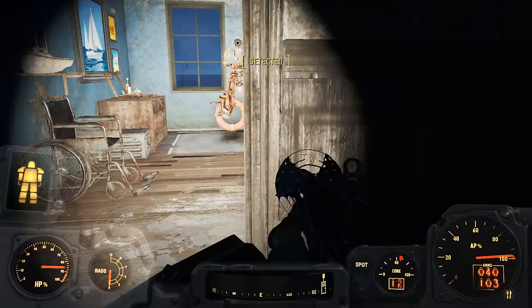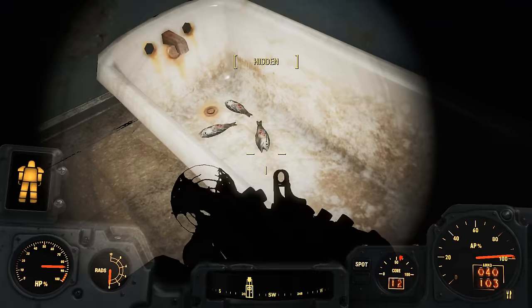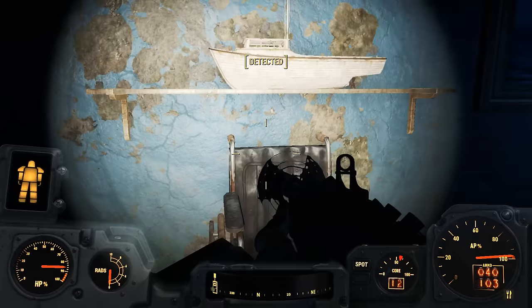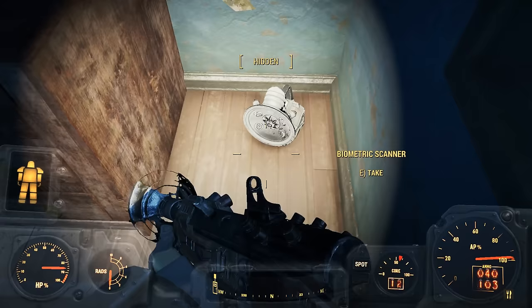Okay, Mr. Handy, don't you get mad at me. Fishing rod. What the hell's wrong with these robots? Don't they realize they're taking care of corpses? Calm down. There's no room number on the outside. So I was trying to look for a room number, because of the dialogue that we had out there.